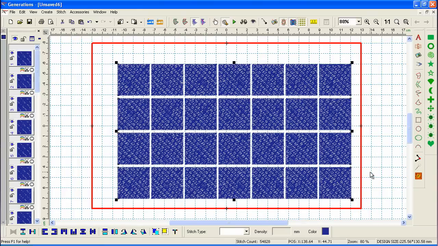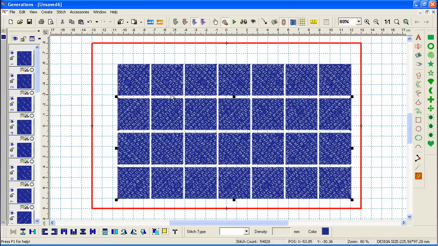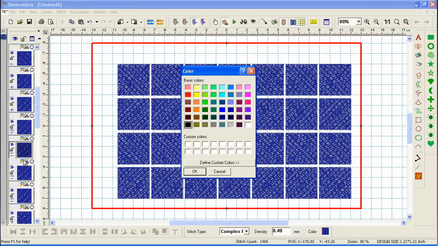So now we have a nice neat alignment, but all of the rows are sewing from left to right. And we want to make this as efficient as possible. So we really want the machine to sew left to right, right to left, and so forth. This reduces the hoop movement, which means that we should have fewer registration problems. Now, registration is not a big issue on this design, but it's always a good idea to follow best digitizing practices even when you're making utility files like this. So we'll deselect all, and I'm going to select this one. I'll hold down the Control key, select the bottom one, and I'm going to mirror them across their vertical axis. So now if we activate this one, you can see it's number 7, and when I click number 8, you can see now it's going back in the reverse order.